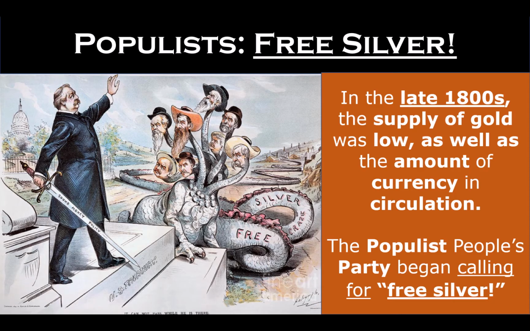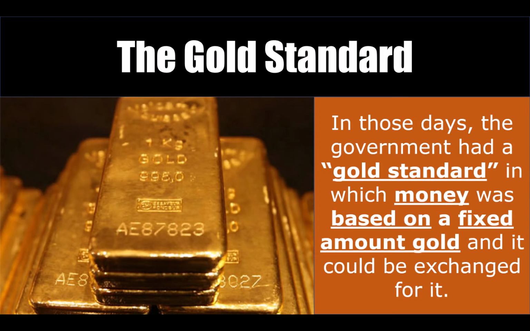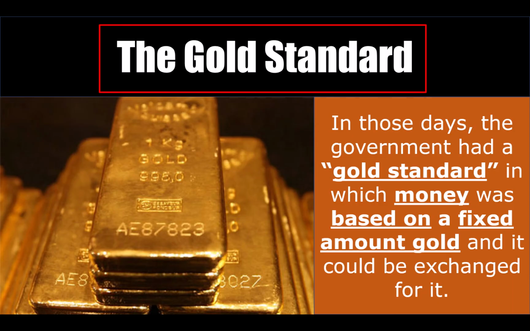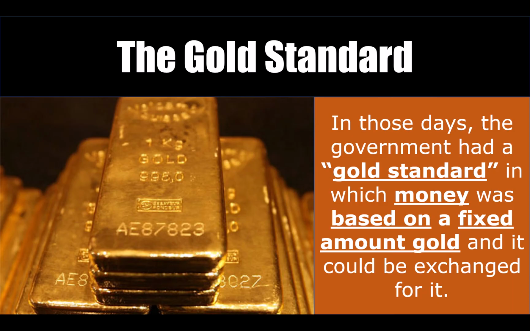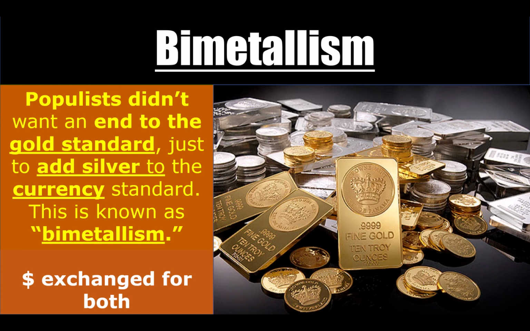So let's wrap up this lesson with the populist movement's attempt to fix the money or currency problem, as many of their movements started what is known as the Free Silver movement. Following the Civil War and up until the Great Depression, and finally by executive order in the 1970s, America's currency was tied to the gold standard, in which currency is based on a fixed amount of gold. Now, the populists didn't want to end the gold standard, but they wanted to add silver to the U.S. currency in what's known as bimetallism.